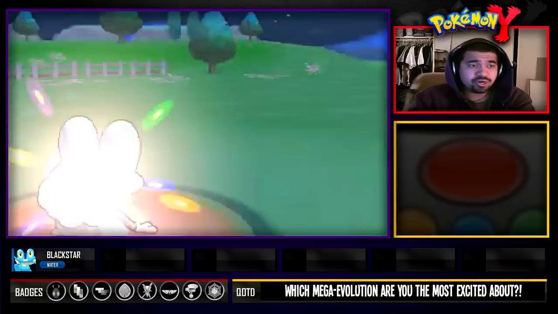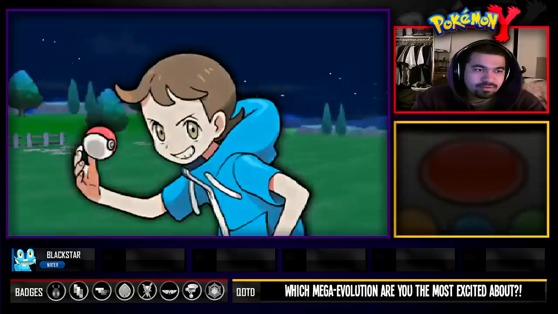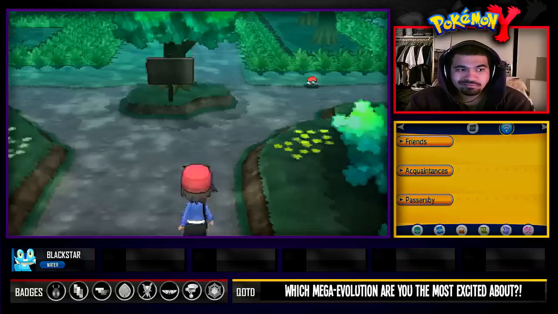Just leveling up left and right. Oh, my God. We're leveling up. Blackstar learned Quick Attack. Yeah, that's awesome. Thank you. Get out of here, Youngster Austin. You should have told me that you were that strong. Out of here. And we don't have anywhere to heal yet, either. So that's awkward.